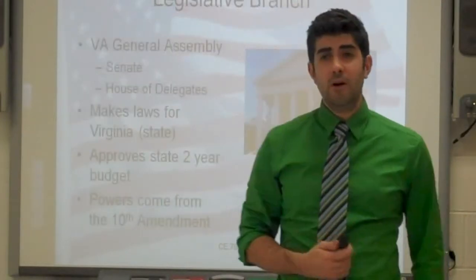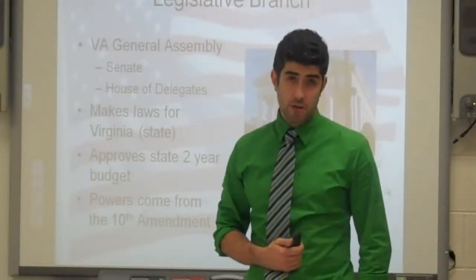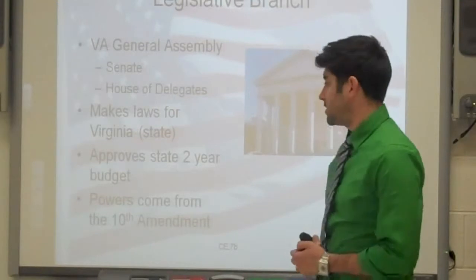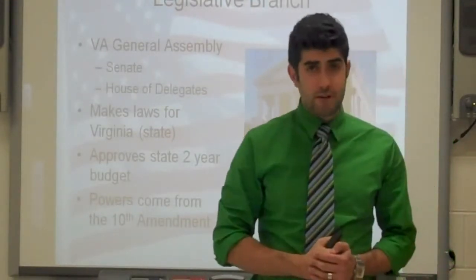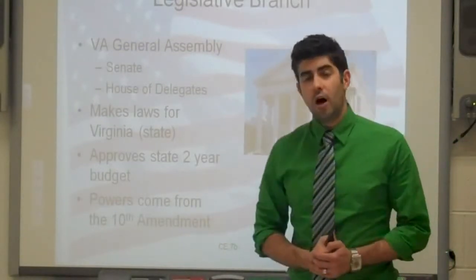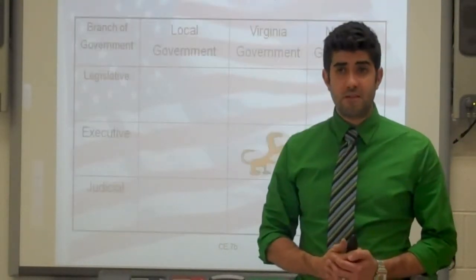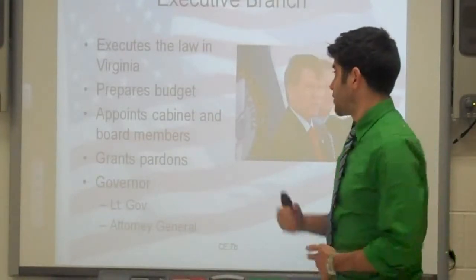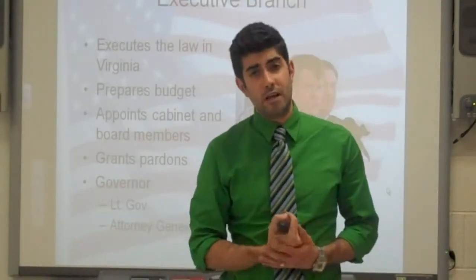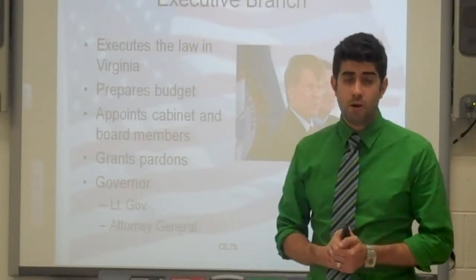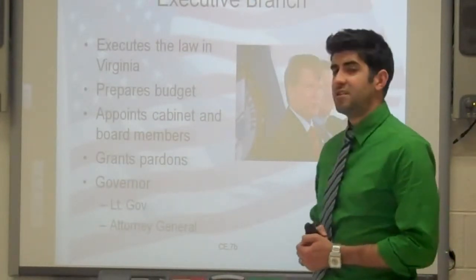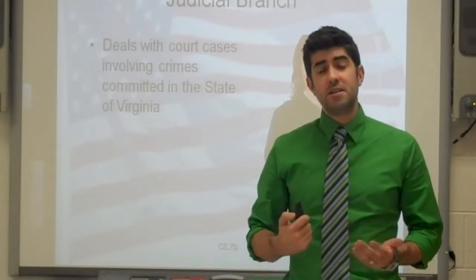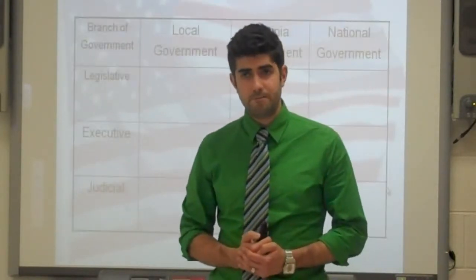Let's look at our state government now. Our state legislative branch is called the VA General Assembly. We learned that it is bicameral, divided between a House of Delegates and a Virginia Senate. This is the lawmaking body, and they make a 2-year budget, biennial, for the state of Virginia. All powers given to our state governments come from our 10th Amendment. Our state chief executive is called a governor. The governor of Virginia serves a 4-year term. Currently, when I'm doing this presentation, our governor is Republican Bob McDonnell. That could change tomorrow. It will change tomorrow, actually. The state executive branch includes the lieutenant governor and the attorney general. And then, of course, there is an entire system of state courts. The highest court in the state of Virginia is the Virginia Supreme Court.